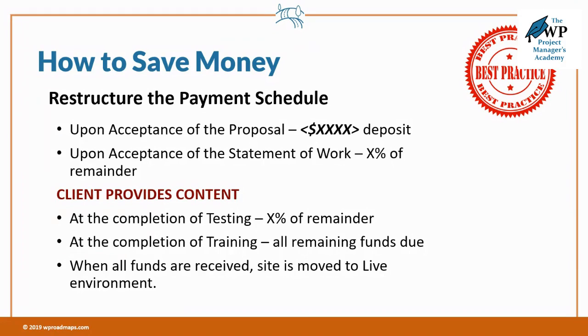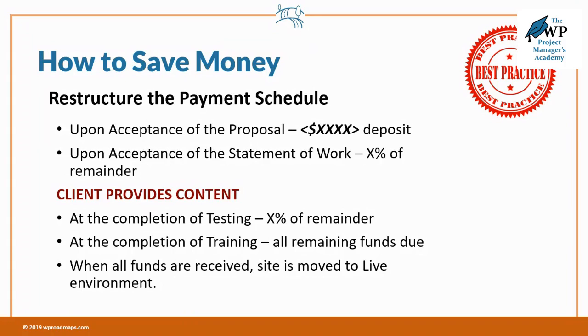That's the deposit. Once they accept the statement of work, which is what we call the website specification, the results of the deep dive, this is what the design's going to look like. This is how much content there's going to be. This is what the functionality is supposed to be. All of those things comprise the statement of work. When we turn that over, we get X percentage of the remainder of the project budget.